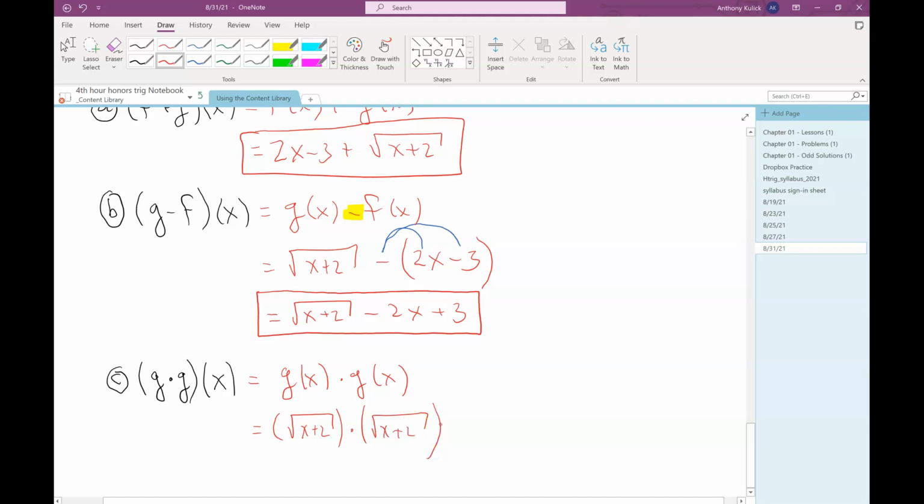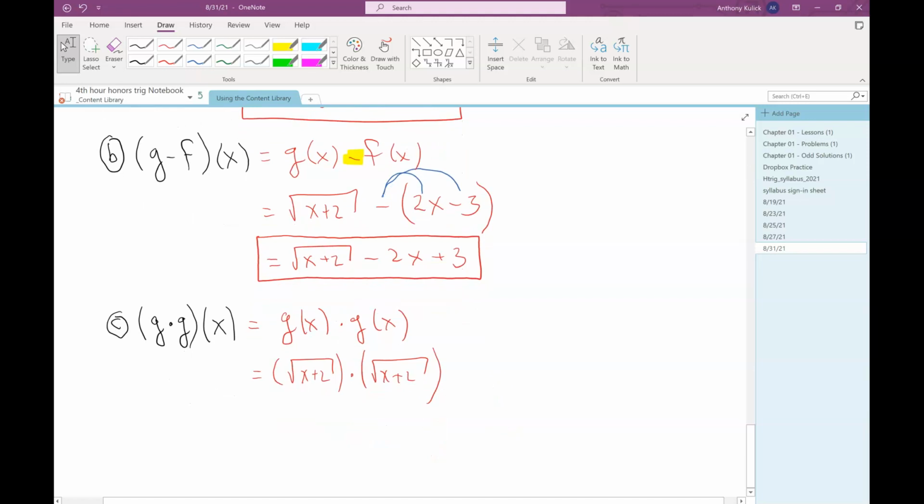Okay. So I can do that. And then can I multiply the square root of x plus 2 times the square root of x plus 2? Just x plus 2. Yeah, so let's fill in the blank there, because you pushed past the step. Let's just make sure everybody's clear on why we're getting that. So I multiply those two together. I really have square root of x plus 2 squared. And we know the squared and square root can cancel each other out, giving us the x plus 2.